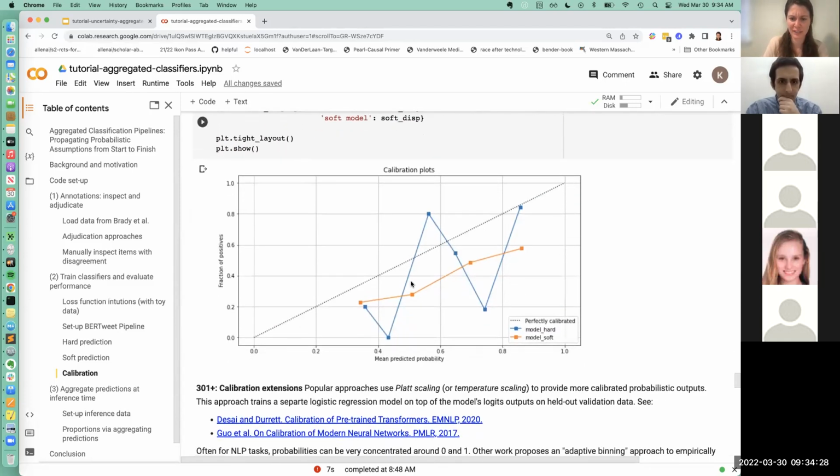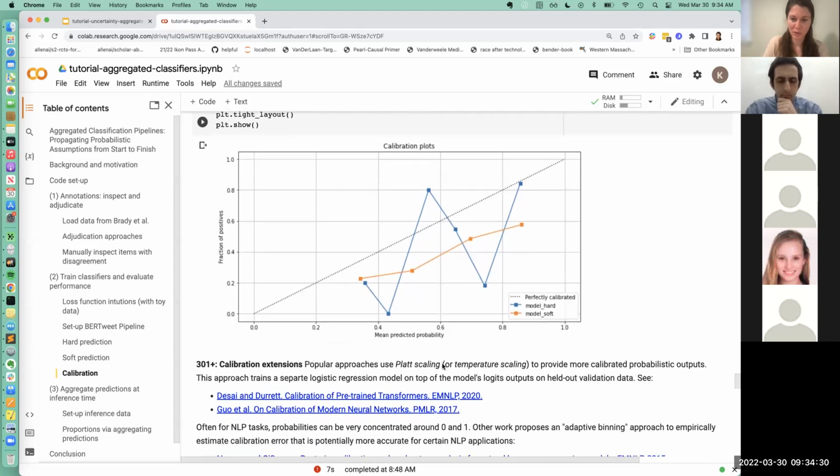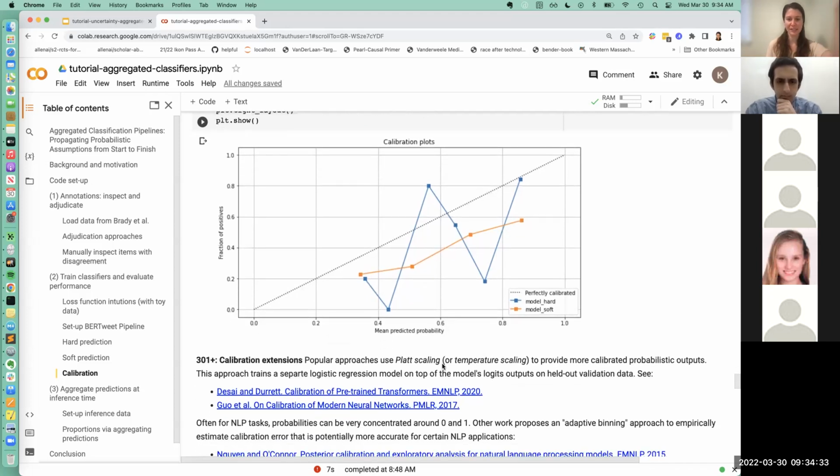And if you actually look at this calibration plot, this is what we have. So on the x-axis is the predicted probability from the model. And again, these are binned. And on the y-axis is the fraction of positives, or in this case, it's just taking the mean over the soft labels for each of these bins. And so a perfectly calibrated model would be on the y equals x line. This means if I'm predicting 0.4, 40% of the time, the label is yes, moral outrage.